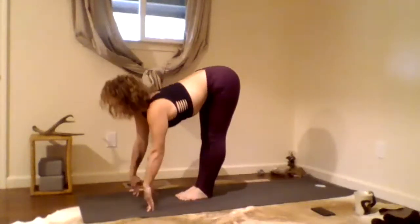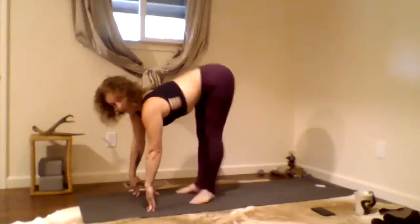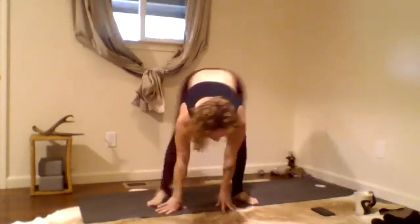Inhale, find a halfway lift. From your halfway lift, toe heel your feet apart so they're as wide as your hips, toes out, heels in, and sit down into a squat. If you have a block and you need to sit on a block, you're welcome to, or a pillow. If you're having trouble getting the heels down, try to take your feet out a little wider.